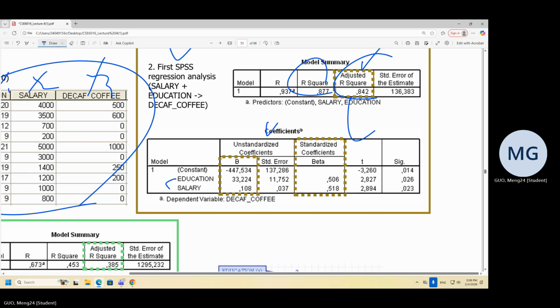Education or salary? Salary. Why? The absolute value of the standard beta is larger, right?